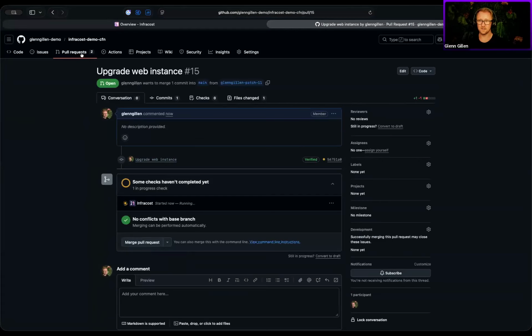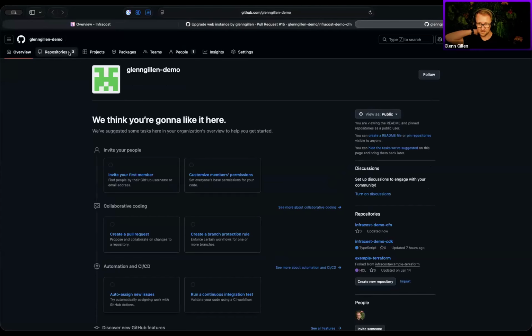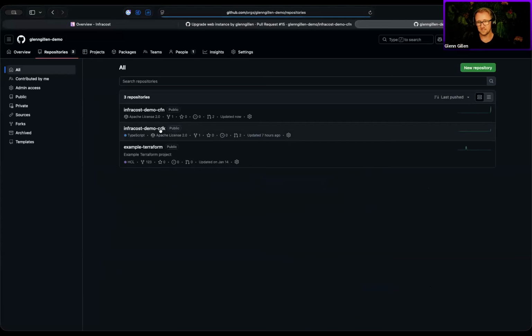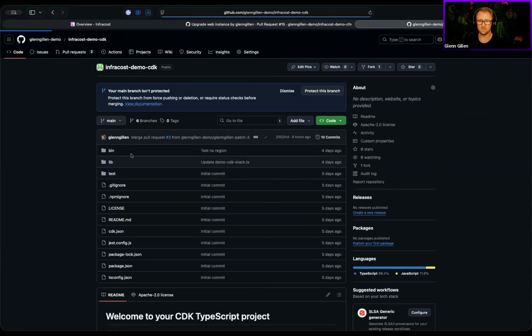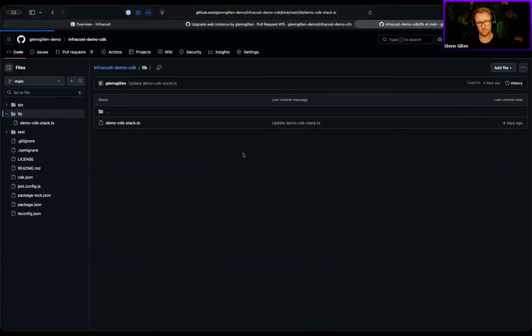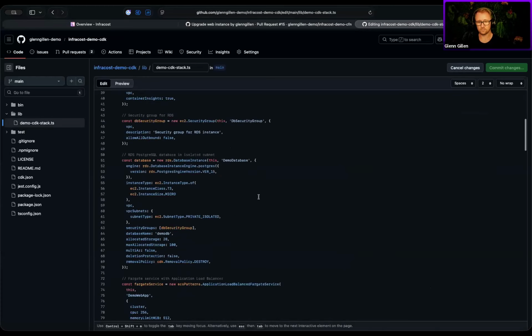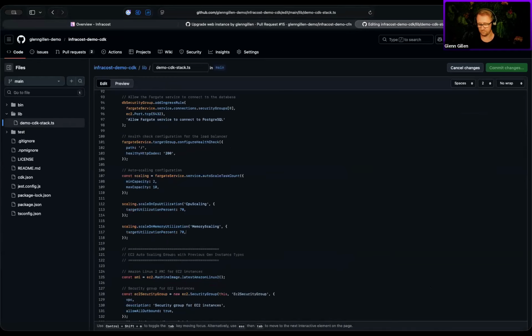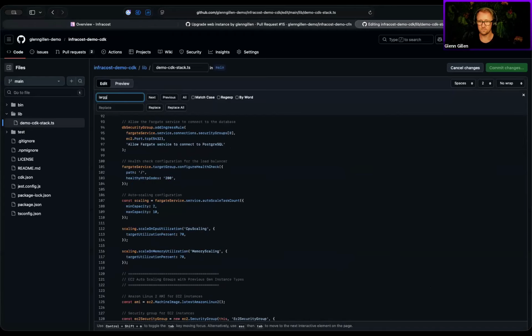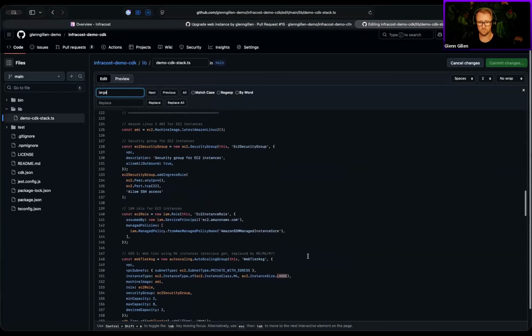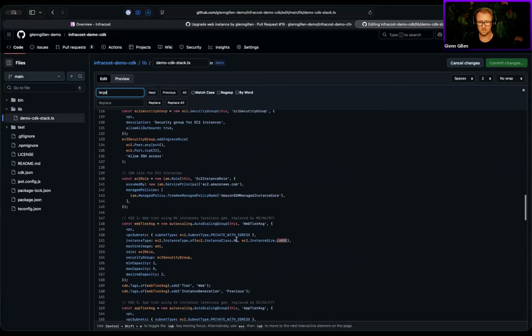We can see Infracost is running. Just in the interest of time, to show you how both of these work, I'm going to do a similar change in our CDK example. So we'll open up our CDK file, jump straight into it. Again, edit this. Let's make a different change here.